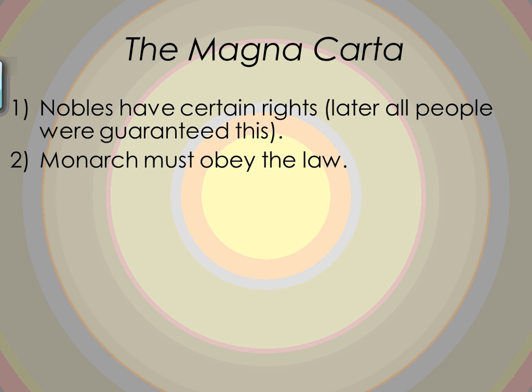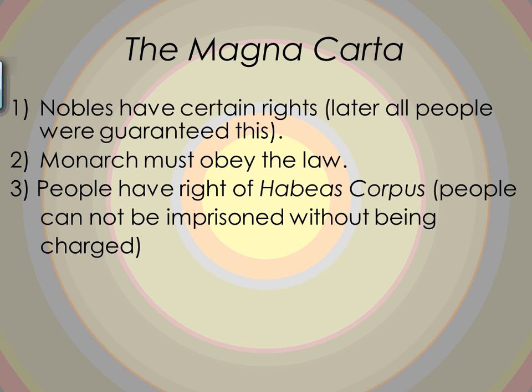This means that the king is not above the law, and the king cannot change the law if they wish to whenever they feel like it. They are not above it. They must obey it. The third thing is that the Magna Carta said people have a right of, and this is a very important term, habeas corpus. Having this right means that people cannot be imprisoned without being charged.